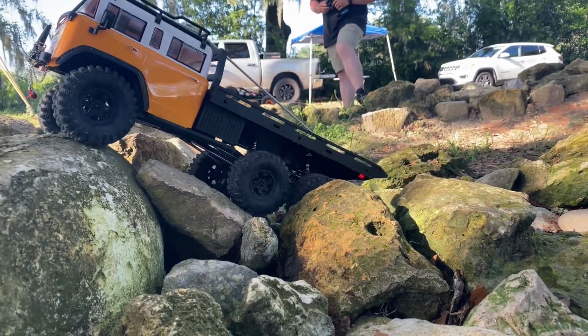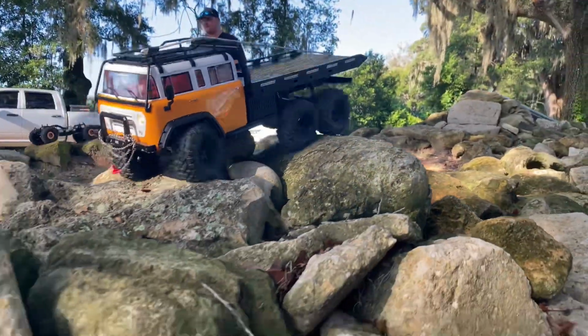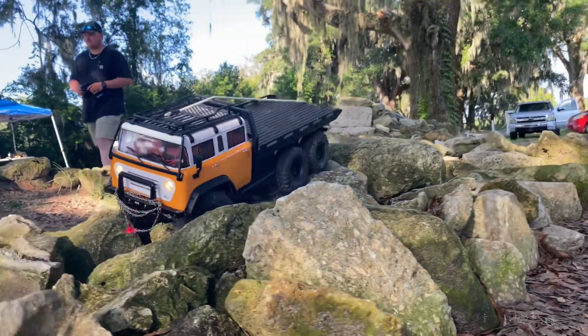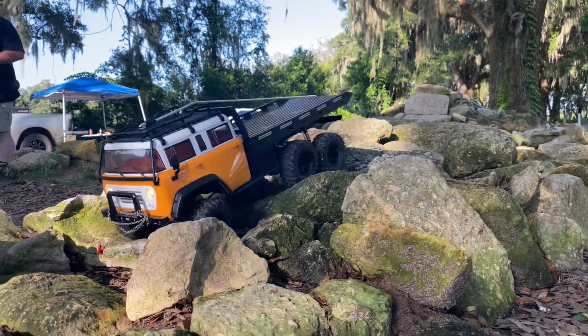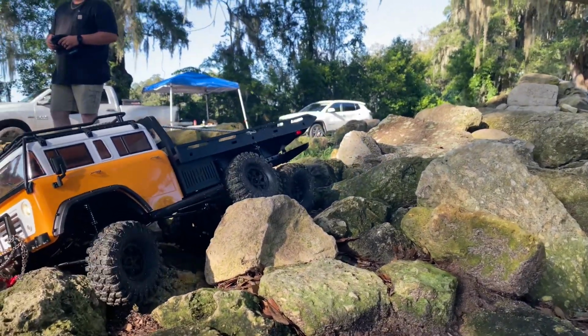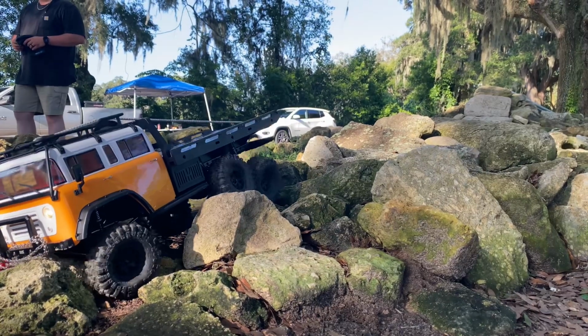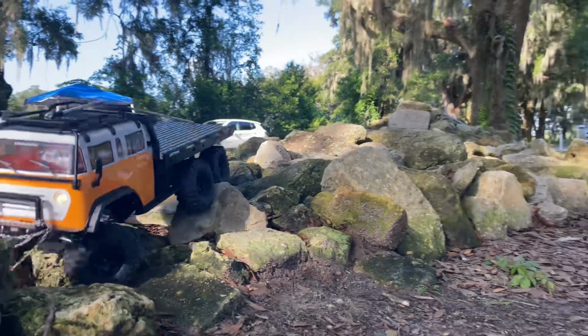Towing, you know, like I said, that trailer was probably a good 20 pounds with the RC and the trailer itself, and then another 8-pound or so, 10-pound RC on the bed of it, plus this that weighs itself about 12 pounds, maybe a little more with them extra weights that I added in those metal bumpers that I added, but I wanted to keep it as close to as stock as possible.